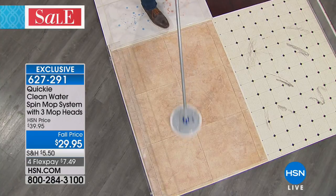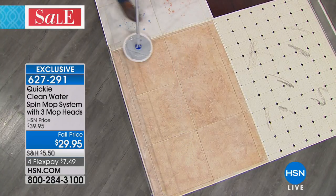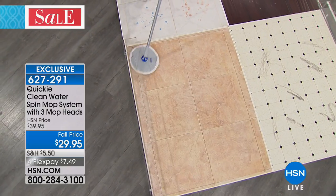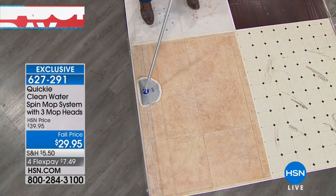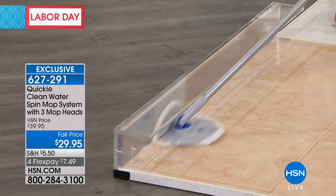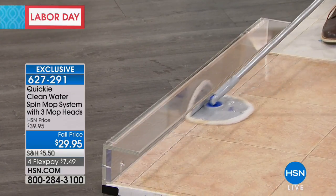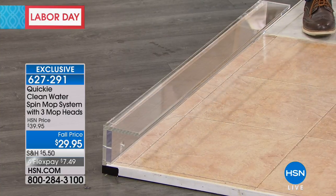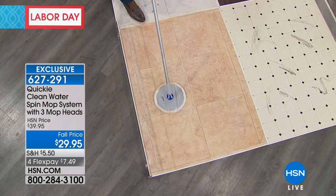And then I want you to see what we can do with this. Watch when I push that underneath, right here, we can lift that up just like that. Okay, that is neat. So now, look at that, how I can do the baseboards, I can do that toe kick around the kitchen. Because that gets splashed with, you know, stuff in the kitchen and dust, and you want to clean that as well, and you didn't have to bend over to do that.